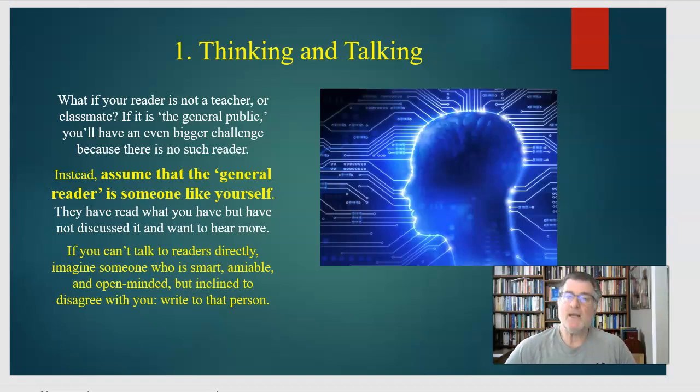Imagine the reader, at the very least, is interested in what you have to say. So you rarely pick up a book that you're not interested in. It shouldn't happen. It may happen in high school when you read books that you otherwise would never pick up, but this isn't the same thing. Typically, when someone picks up an article to read or an essay or a book, it's because they have an interest in it. So you're not having to fight that with people. You at least have them on your side to that degree. So think of the reader as being someone like yourself. They have an interest in that field. So how do you want to do it?